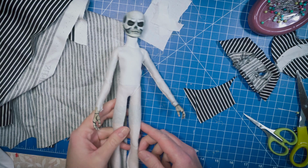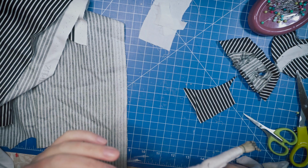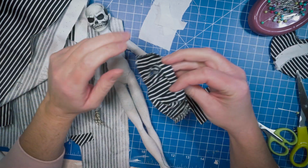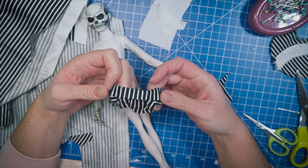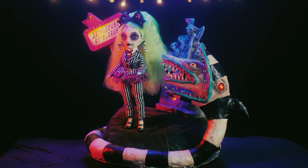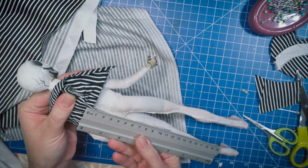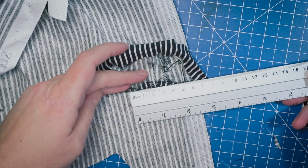So now it's time to make his outfit, and by chance I just happen to have this perfect striped fabric. Let's take his measurements and start sewing.